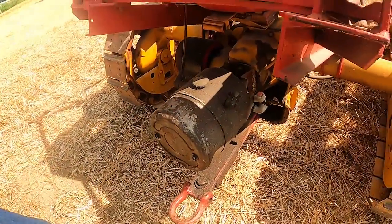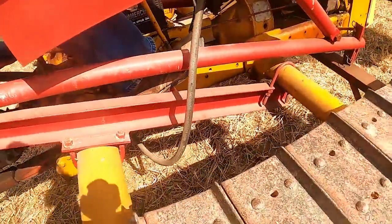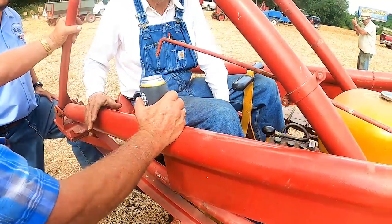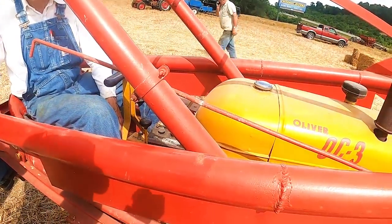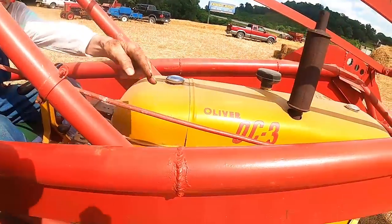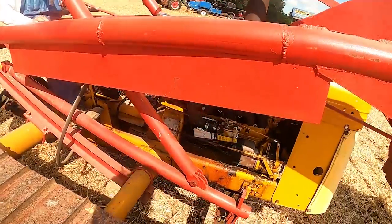This is a tractor. And they added them pipes to it to make it a bulldozer. Didn't they? Actually, I think, I might be wrong on this, I think this is retrofitted from a regular farm tractor. Ford, 8-inch Ford or something like that. I've seen them tractors. So you can see they added a piece, an extension to lengthen it out.